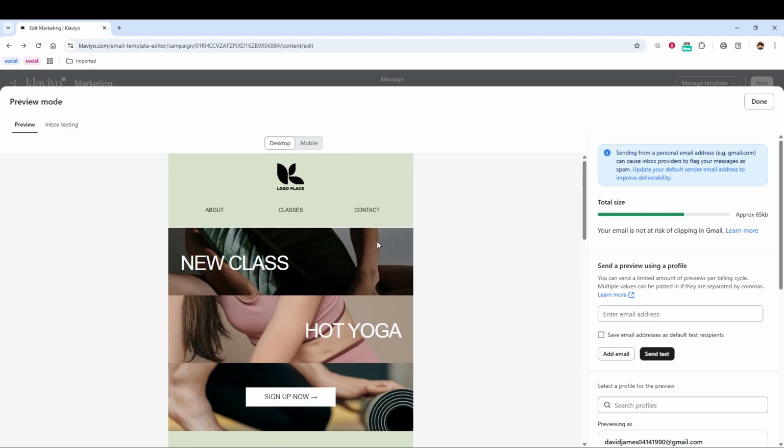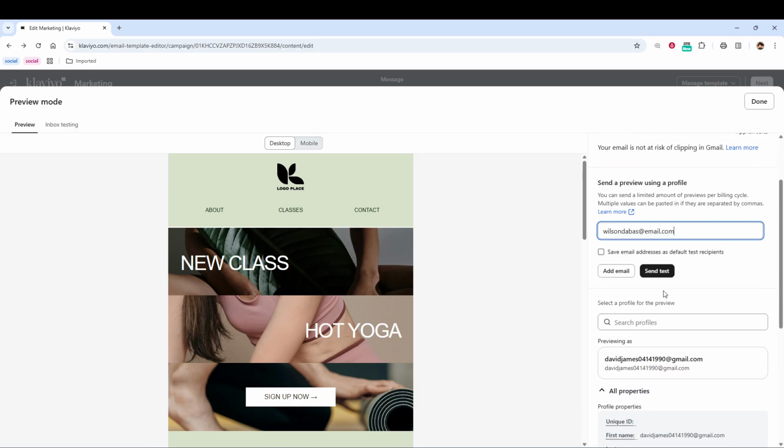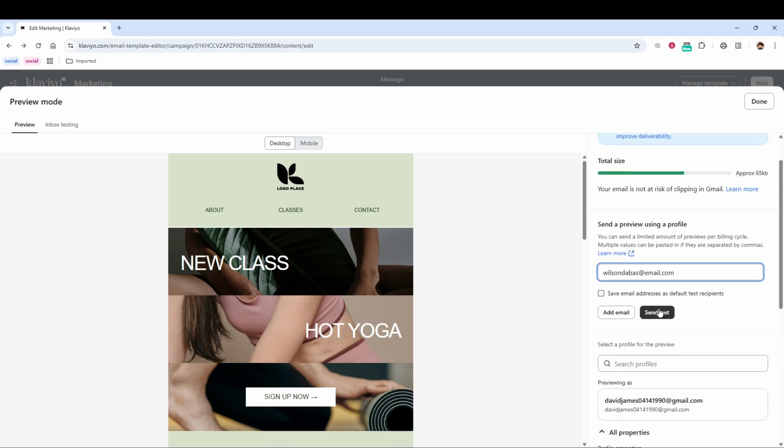But if your goal is to actually receive the email in your inbox, you'll want to use the Send Test option in this same area. Select Send Test, and Klaviyo will show a field labeled Send To. Here is where you type the email address you want the test to go to. This can be your own address, a teammate's, or a shared testing inbox. Just make sure it's one you can check right away so you can quickly review how the email appears in a real email client. After entering the email address, confirm everything looks correct and then click the Send Test button.